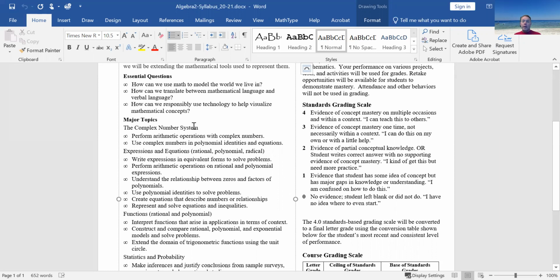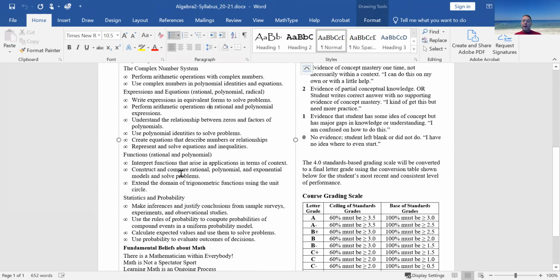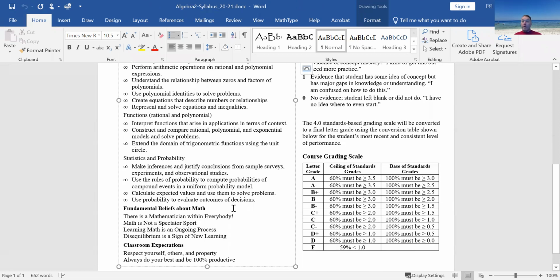But we're also going to talk this year about the complex number system, our fun imaginary numbers, which my wife always teases me about. But we do actually have imaginary numbers, and we'll touch on them this year. Talk about polynomials and those different things, both graphing, writing equations, things like that. We'll go deeper into a formal math concept of functions and talk about what they are and how they relate to math and why they're important. And then deal with some statistics and probability if we have time at the end.